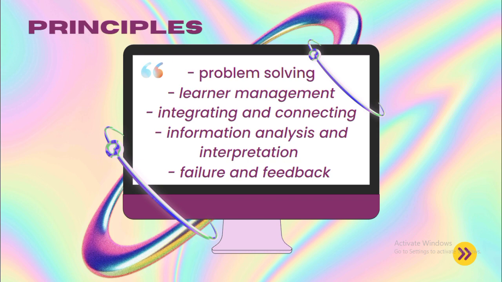Fifth, failure and feedback. Learning doesn't only occur when we find the right answer. It also occurs through failure. Discovery learning does not focus on finding the right end result, but the new things we discover in the process. And it's the instructor's responsibility to provide feedback, since without it learning is incomplete.